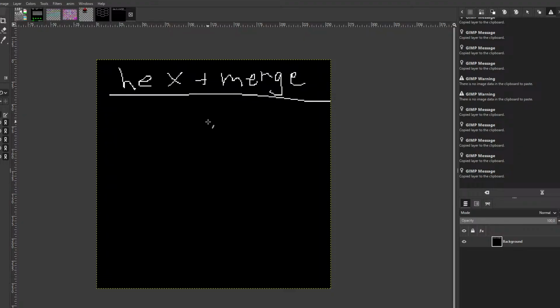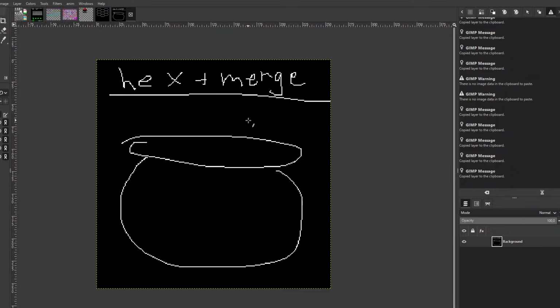And merge. Like you have a witch's cauldron, and you're merging in ingredients. I don't know. Man.